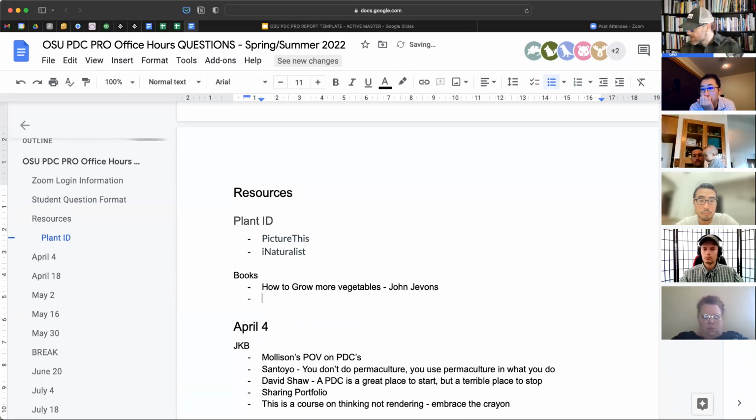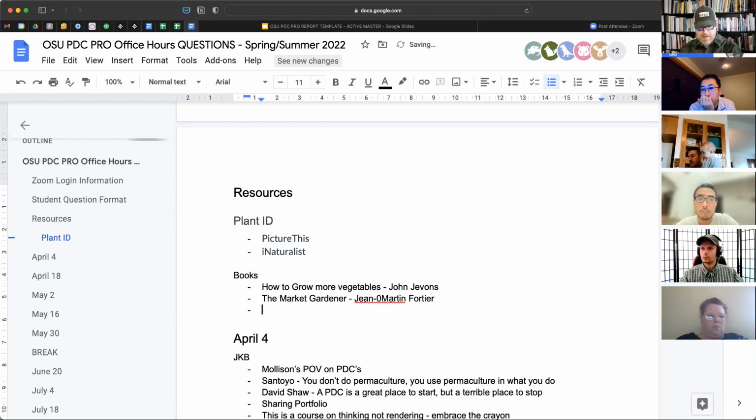And then we've got The Market Gardener by Jean-Martin Fortier. And then we've got The Urban Farmer by Curtis Stone.